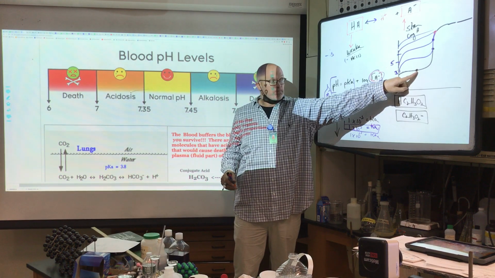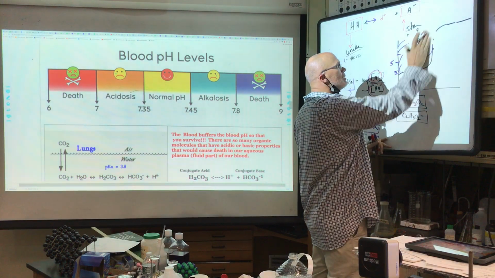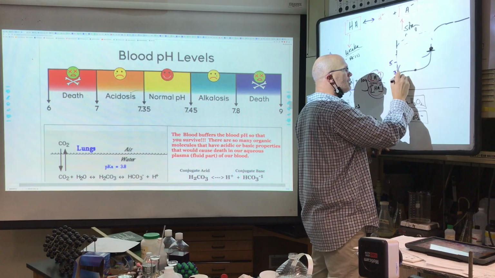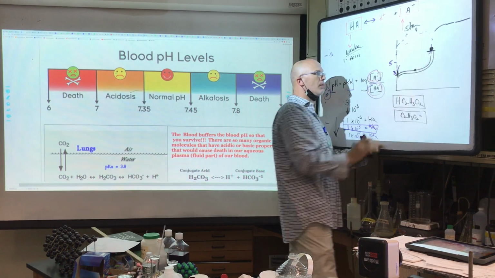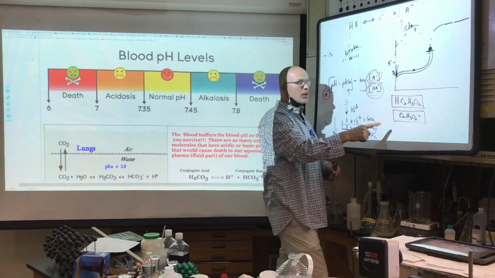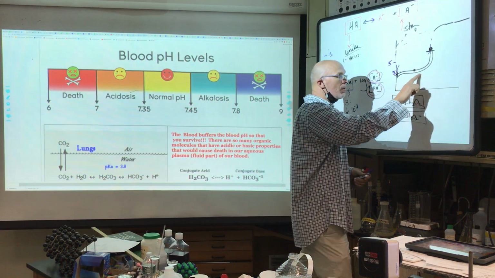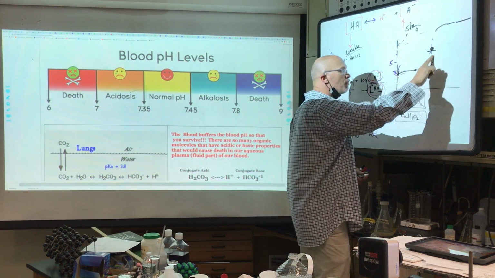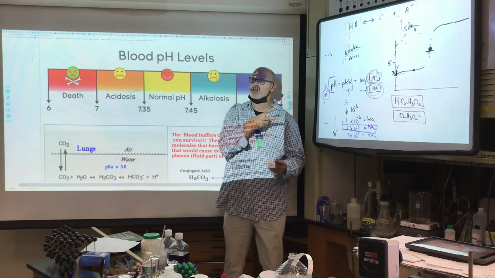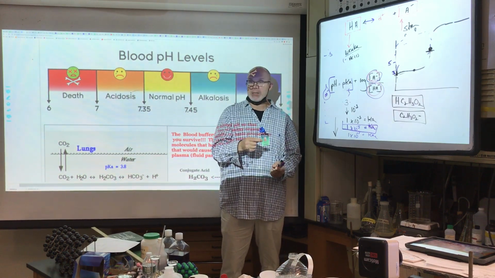Why is it max buffering? Well, why is it a buffer position? I said yesterday that this position here, below the equivalence, right after the initial pH, is a buffer region. Why? Because as I drive the reaction forward a little bit, I make conjugate base. And I have some acid that's remaining. So in these positions here, along this line, and below the equivalence, right after the initial pH, I've got two of these chemicals existing at the same time. And they do not neutralize each other. Why?